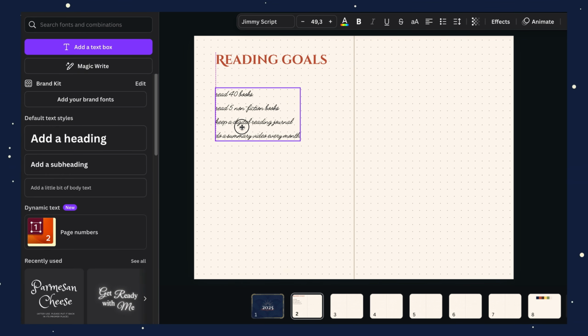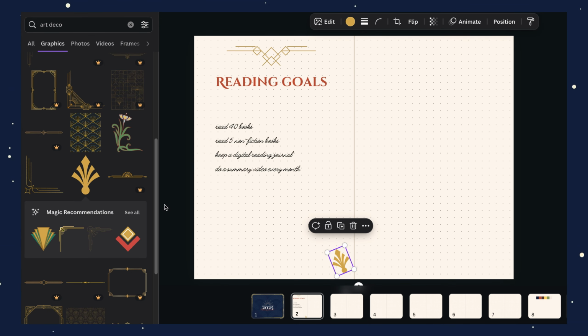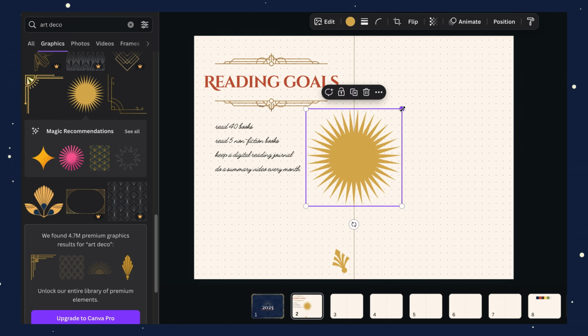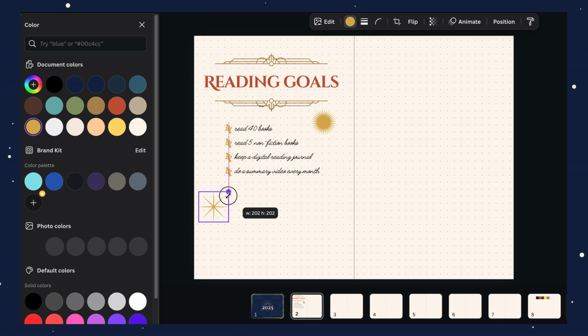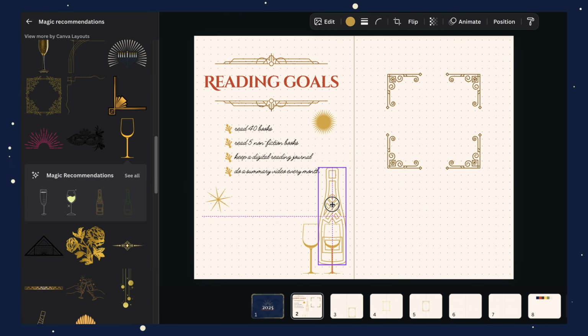But back to those two pages, I started writing all of my goals for this year. I put it in the same cursive, and I was still trying to work out what I was gonna do for the general aesthetic of the page. And I feel like it turned out okay. I mean, for my first page, it was nice. It still wasn't hitting the spot, but I was happy enough.